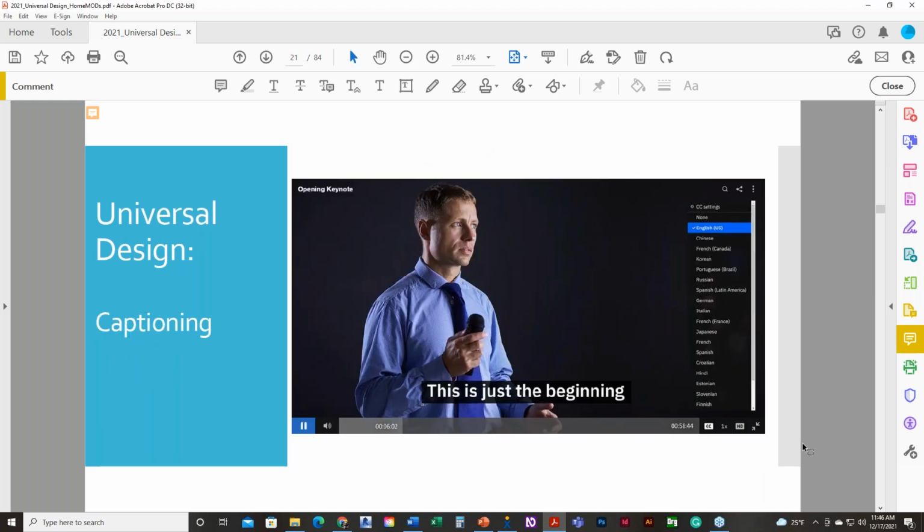So one other area of universal design is captioning. This feature was originally intended for people with hearing impairment, but captioning benefits many people, not just those with hearing impairment. An example I can think of is being in the airport and trying to listen to the news, but with announcements overhead you can't hear, and with captioning you can follow. Another example is possibly you have sleeping kids and you don't want to wake them up with the volume. So a lot of people enjoy captioning.